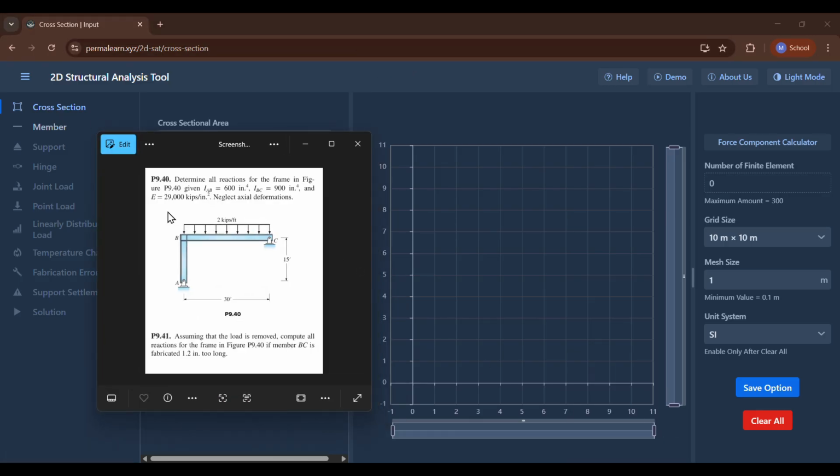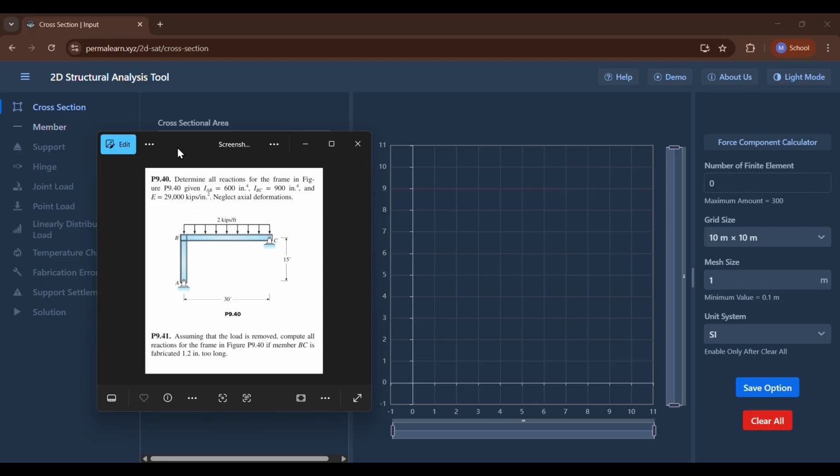Now let's solve some exercises. So now we will be solving problem 9-40. It is to determine all the reactions for the frame in figure 9-40. Given IAB equal to 600, IBC equal to 900, and E equal to 29,000, and neglect the axial deformation. So we need to find the reaction forces at A and C. So we will be using the distributed load tab and the cross-section tab.